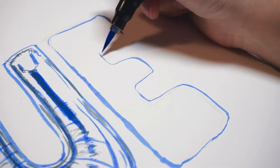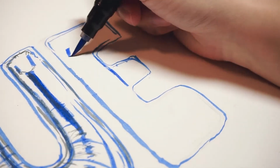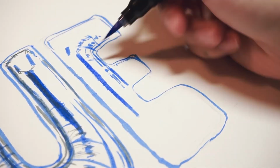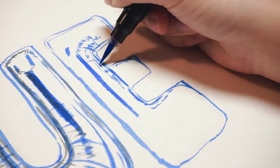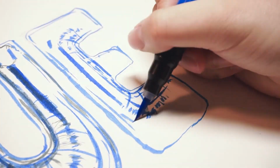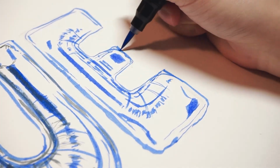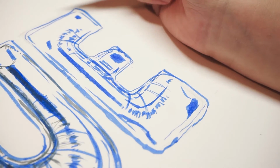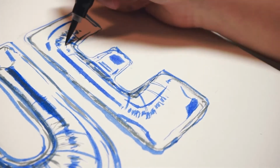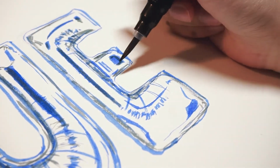One thing I realized when I was coloring with the brush pens was that I kept on having to switch my grip with the brush pen because it was kind of hard to color consistently without switching the grip. A few things I did like about using the brush pen was that I really loved how flexible it was and I could make lots of fluid curves without really having to fill it in or anything. That was a really big plus because I found that really enjoyable. And also I could make big and small details and I could change the thickness of the lines and the strokes, which I really liked.